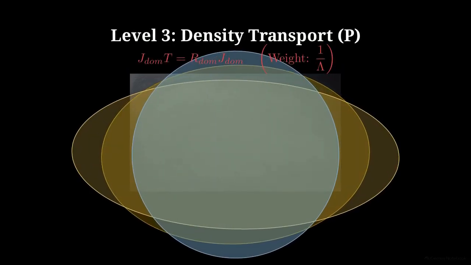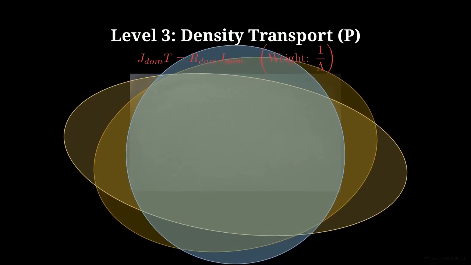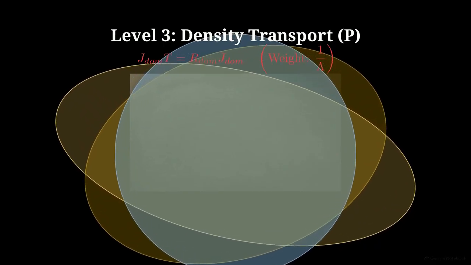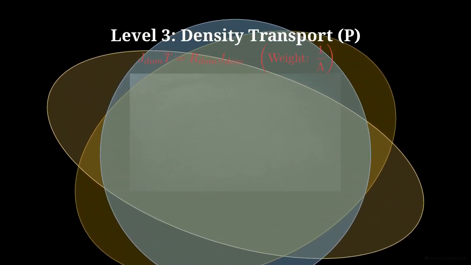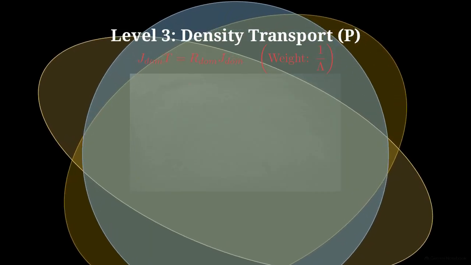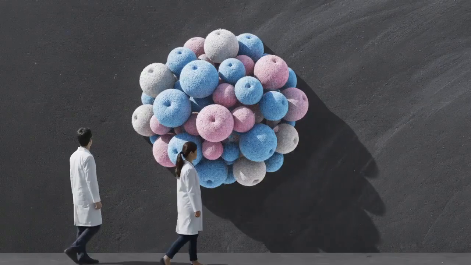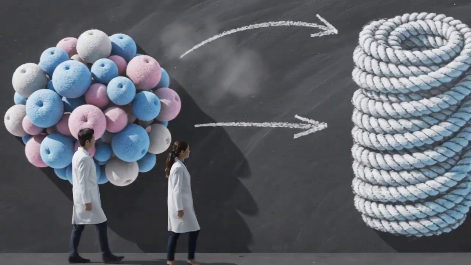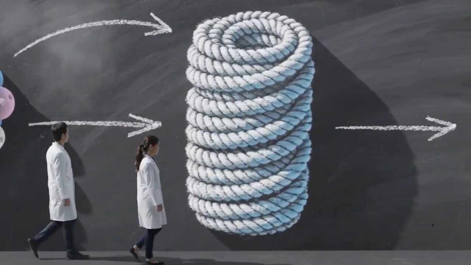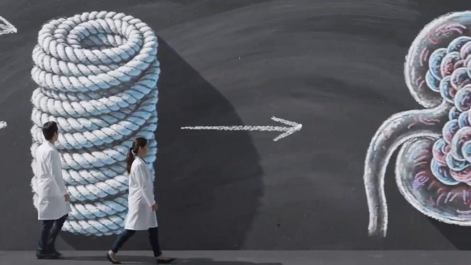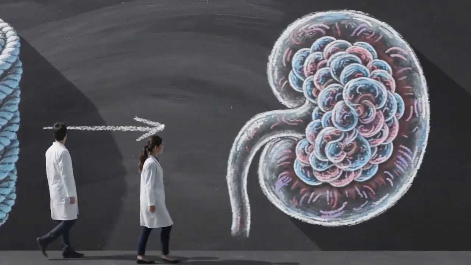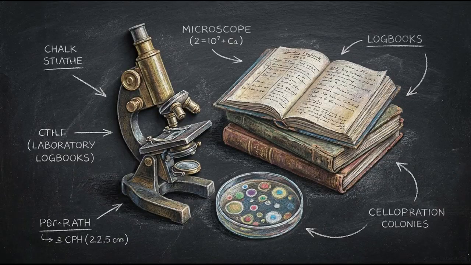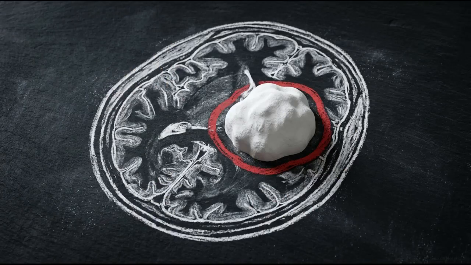Pulling back fully reveals level 3, macroscopic density transport. This describes the physical mass of the tumor as it expands through the tissue, treated as a continuous flow. This 3-level architecture allows us to map abstract functional analysis directly to the 3 ways biologists actually observe cancer in a clinical setting. Historically, it was difficult to translate data between counting individual colonies and measuring the continuous mass of a tumor without violating the rules of mass conservation.